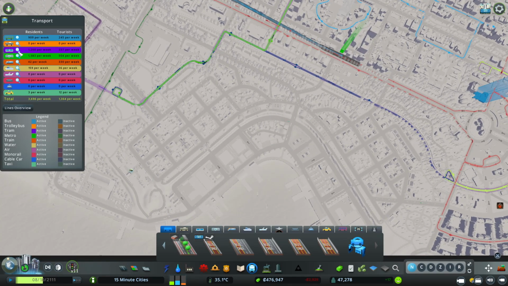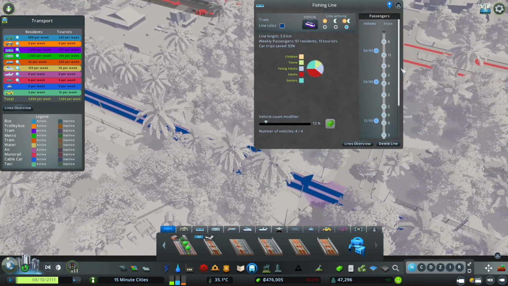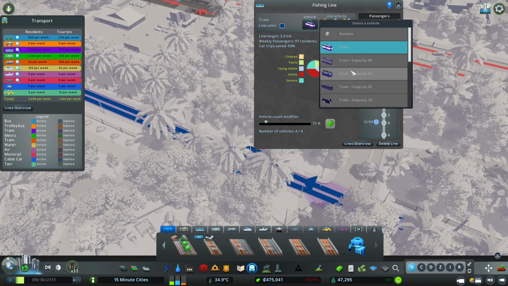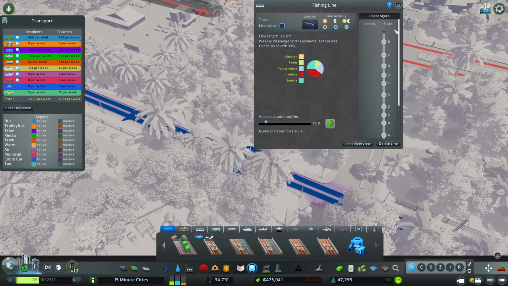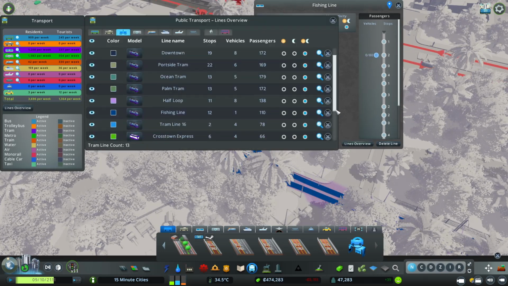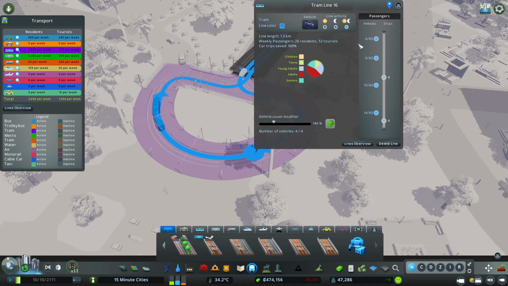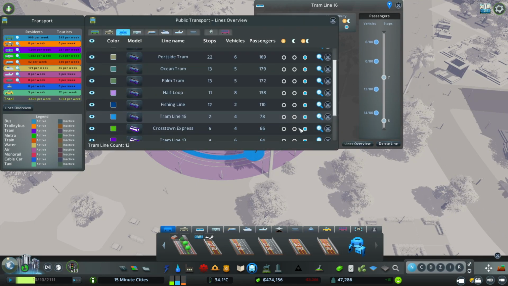So let's take a look here. So we've got 4 vehicles. This is being used. I think this is fine. Nothing's overflowing, so we can switch to that one there. And I think that will be perfect. Okay. This is in our pedestrian area, so we're not going to worry about that today.